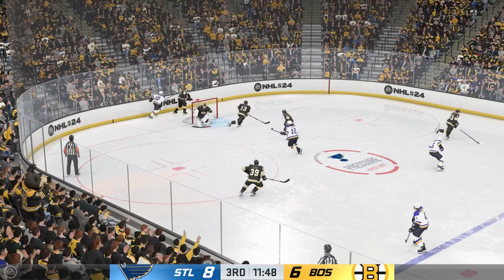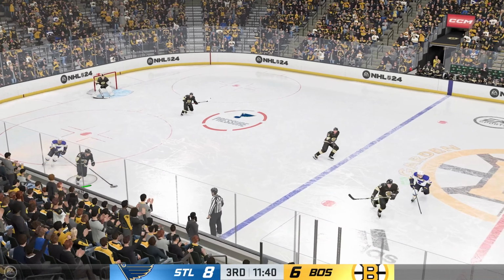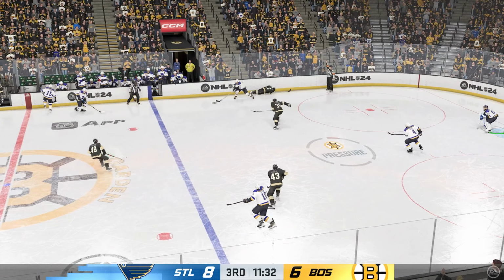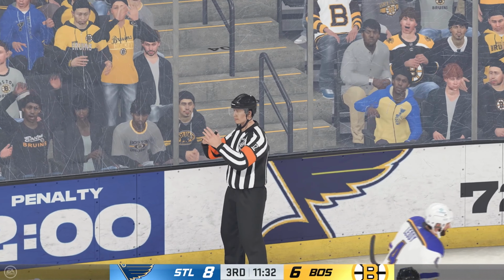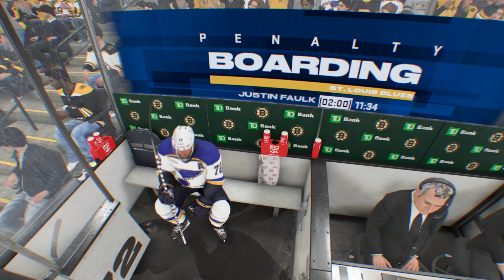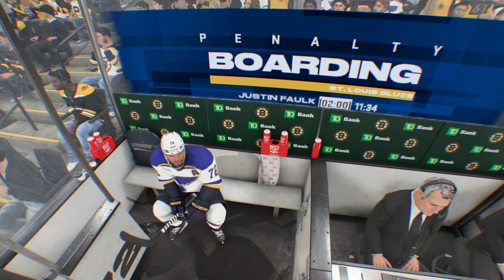Denies him again. Well, this is an incredible save, James. It's anticipation as well. Recognize that the shooter is in the low slot, getting in front of it and making the save. Play blown dead. Let's get the call. Well, the refs are calling a really tight game, and man, this has been a parade to the penalty box, and the entire bench looks agitated, and as a result, they keep taking more.